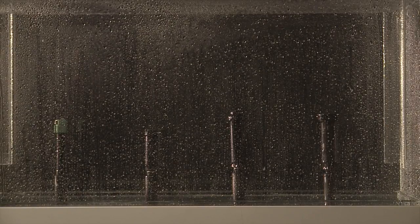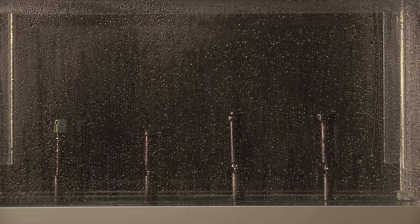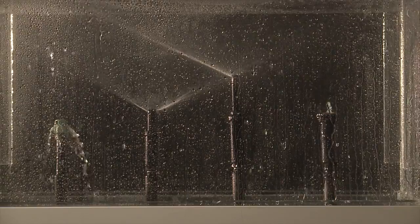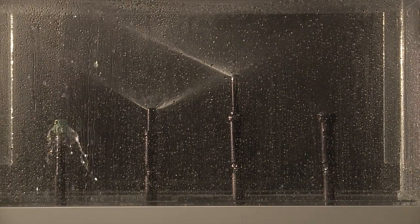Here is one last example of GeyserStop in our controlled environment, proving just how effective GeyserStop really is. The sprinkler to the right represents a head failure. You see excessive water loss, the ball snaps into place, pressure is returned to the line, and the other sprinklers continue running effectively.